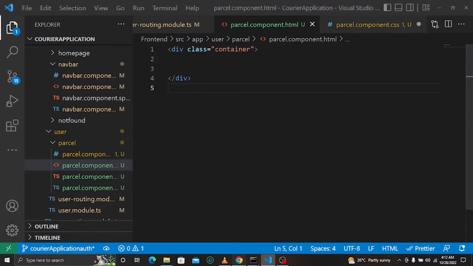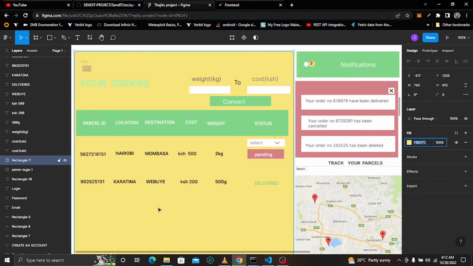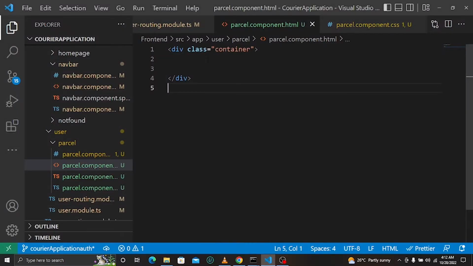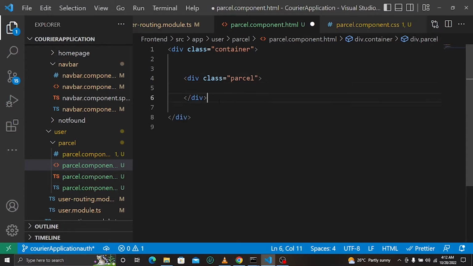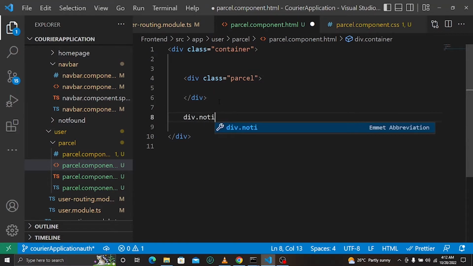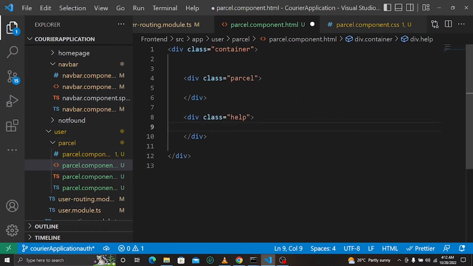So we need two divs. First of all, this div here and this div here. So what we'll do is just create another div, and this div you can call it a div of parcel with the class of parcel, and the other one we can give it maybe notification or help, something of the sort, or you can just give it any class, as long as it makes sense to you.